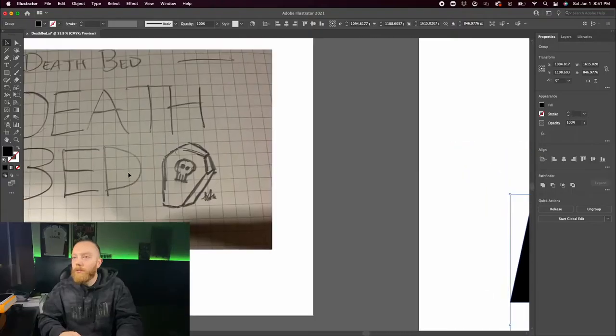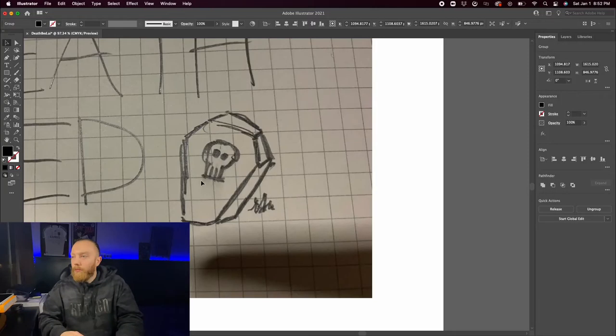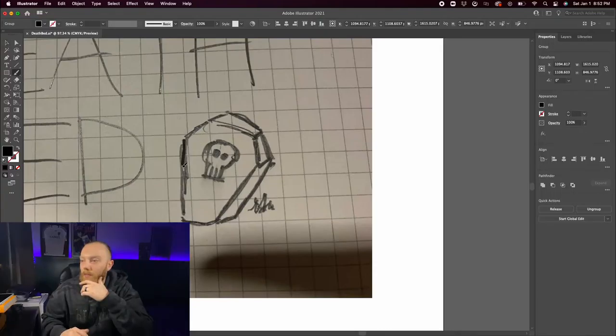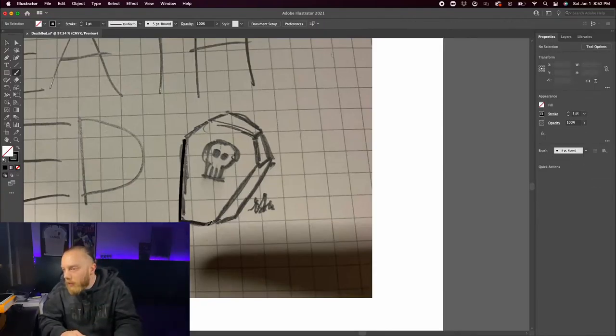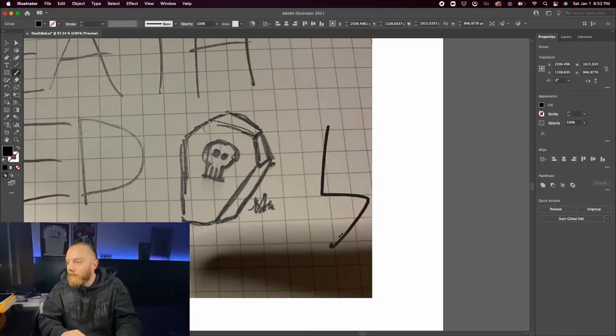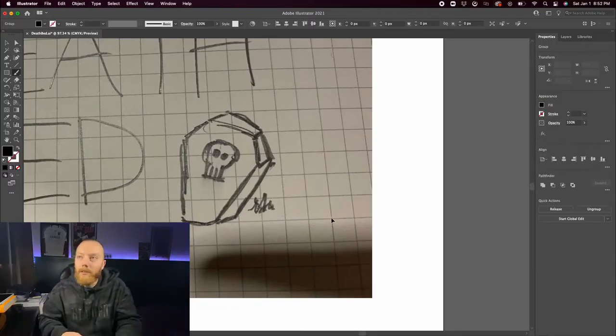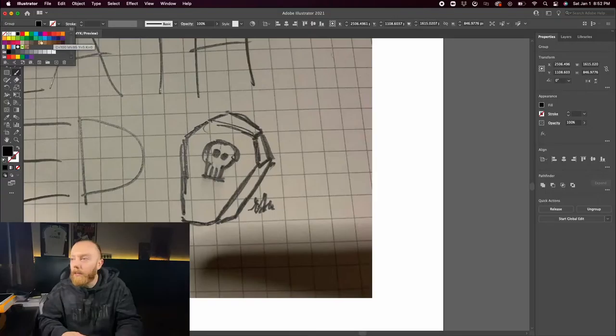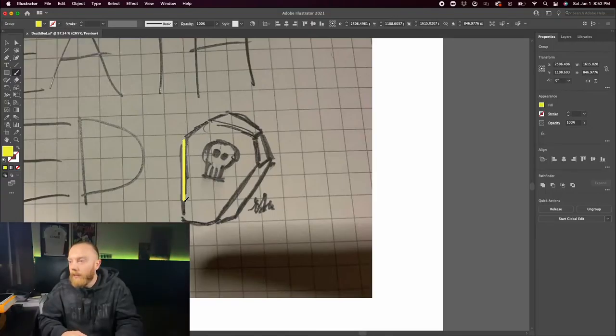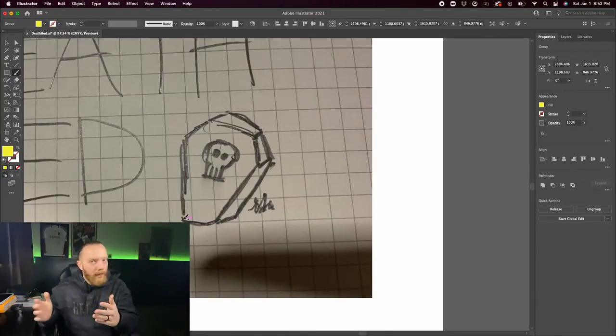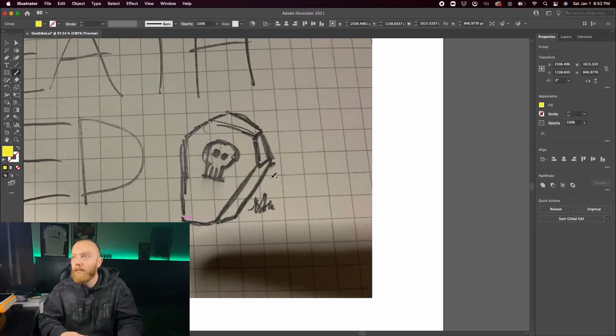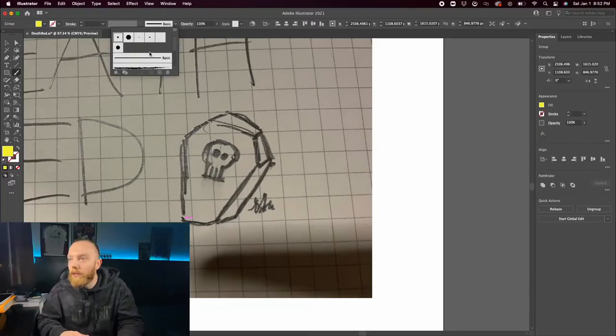Okay, so let's now go to our little coffin here. I think we can take this paint brush right here, and you see how it's not as straight. You can make all these different shapes and everything. I think we could do something kind of fun with that. To make it easier to see, I'm gonna make the color yellow. There you go. So instead of having very straight lines, why don't we just go ahead and do some kind of artistic style lines. So let's go to our paint brushes.